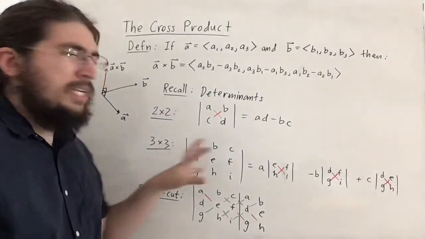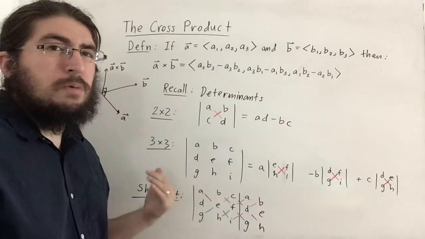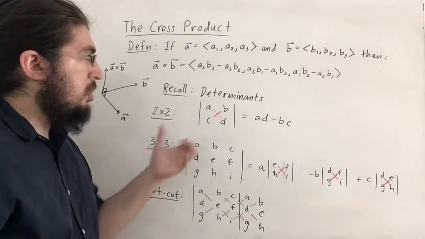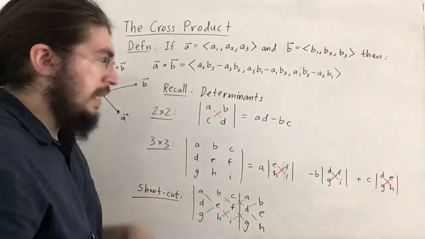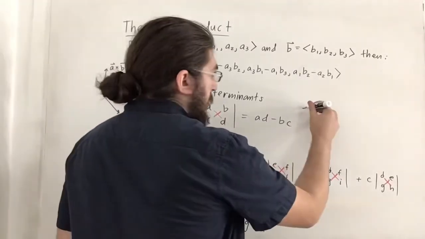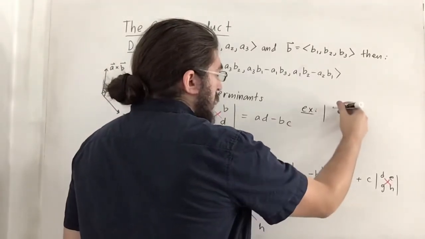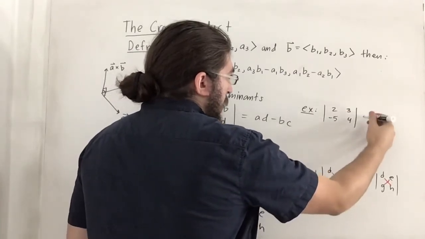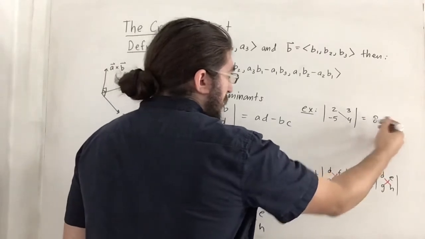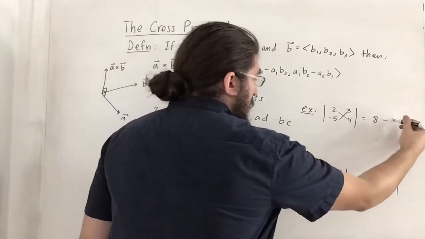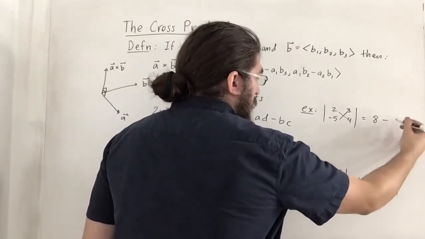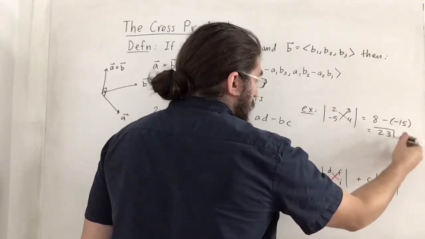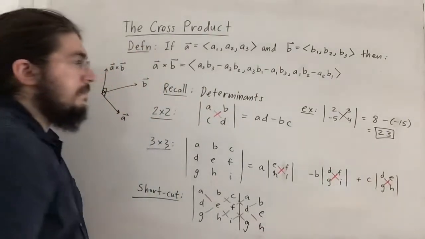I may show examples of these if we need them. I don't think we'll need them entirely, but 2x2s we'll definitely need. So now I'm going to show how this relates to this. I didn't do any examples, so let's do a small one. We want the determinant of 2, 3, negative 5, 4. It is 2 times 4, which is 8, minus 3 times negative 5, which is negative 15. Notice it's a double negative, so it's positive, and the determinant here is 23.